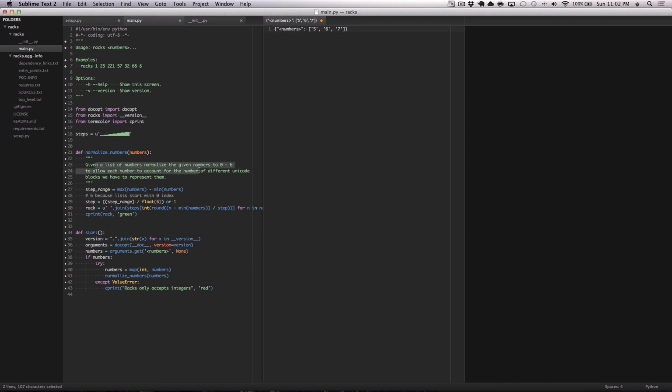Now, given a list of numbers, any type of numbers, they could be from 1 to 100, 1 to 1,000, any list of numbers, we need to normalize these numbers to fit within the 7 stacks that we may have in our steps list here. So we have 7 types of Unicode strings to signify different levels of numbers.